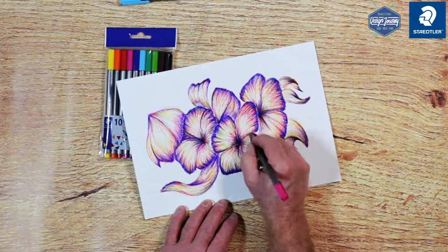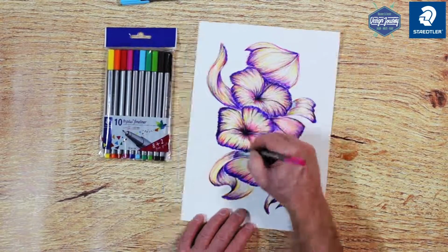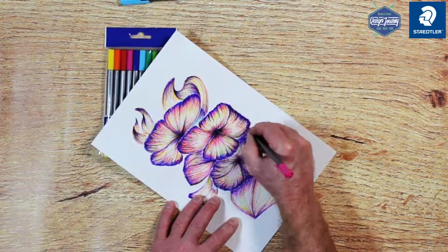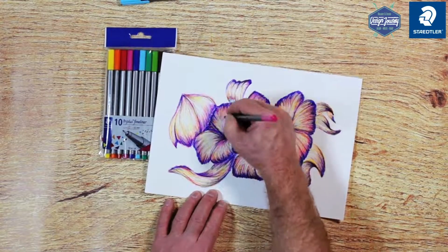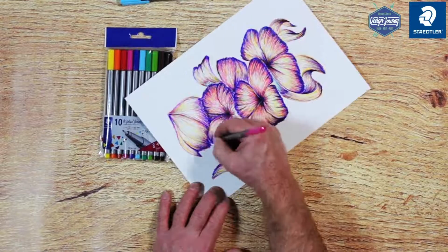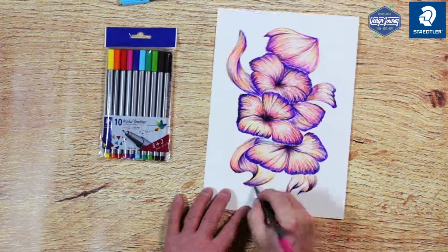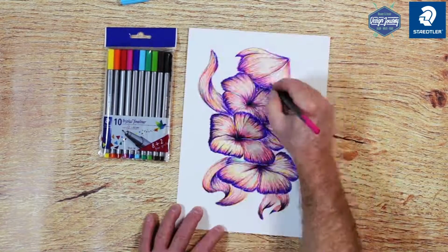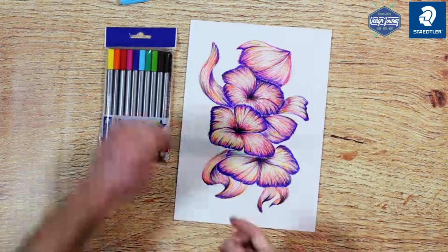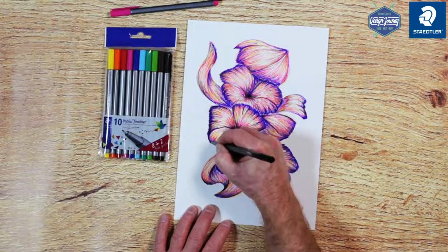More of the light colors where you see fit. Add black at the very end.